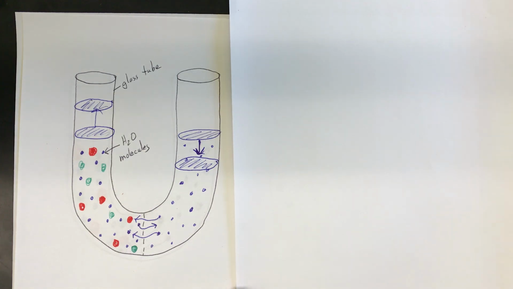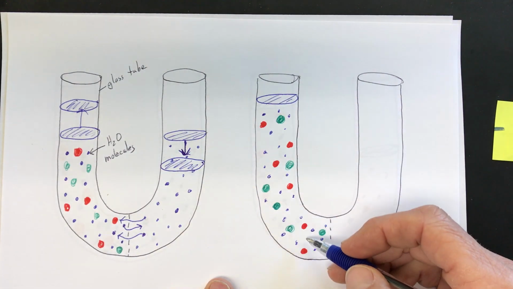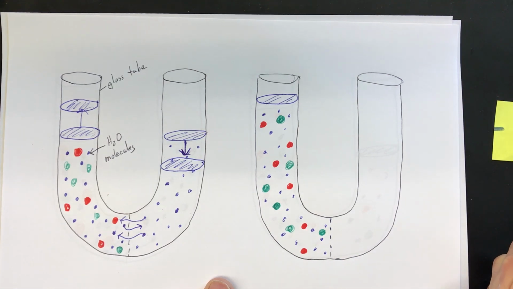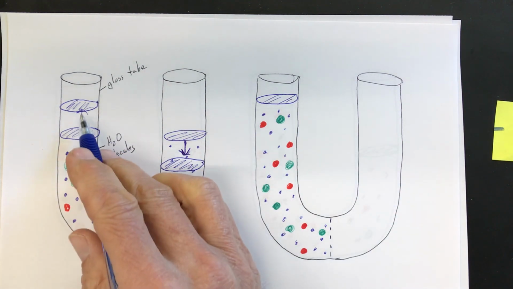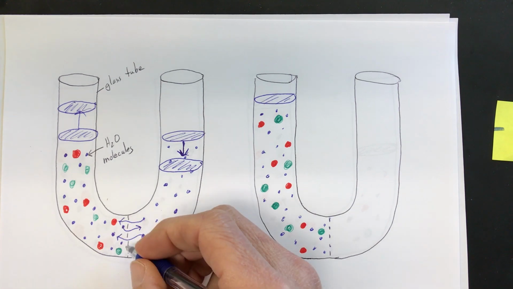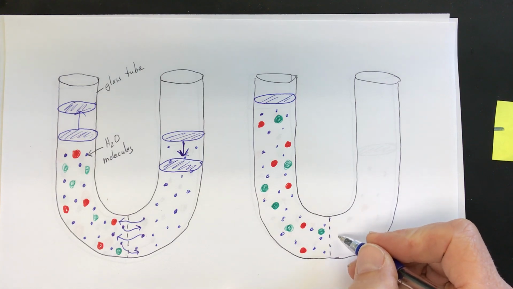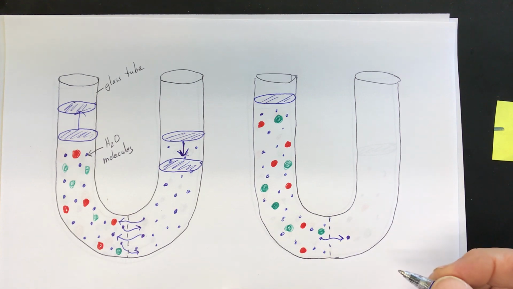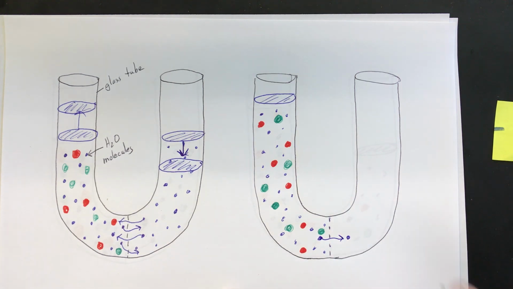Well, what if we were to have salt water on this side and a semi-permeable membrane and no water on this side? What would you predict would happen? Well, just like the gravity over here is trying to make the water molecules get to a point where there's just as many going back over as are coming across, so here the gravity is going to push water molecules across to the other side. But since there's no water molecules on this side, there's none to go back, and water molecules will continue to go across.